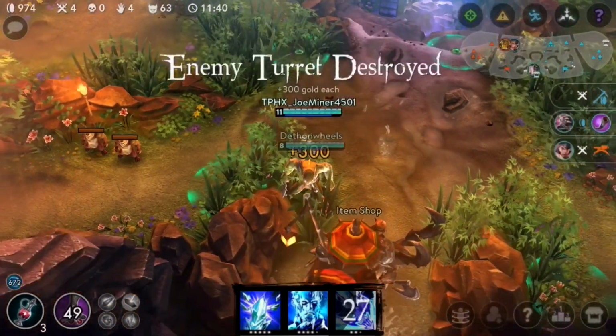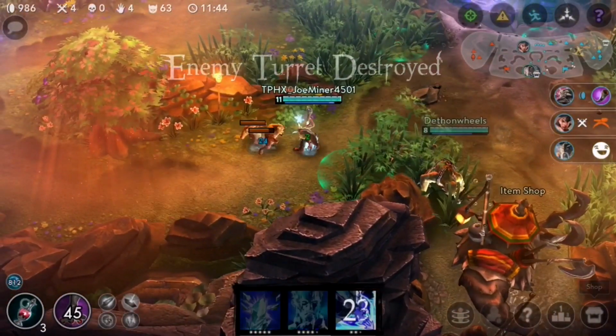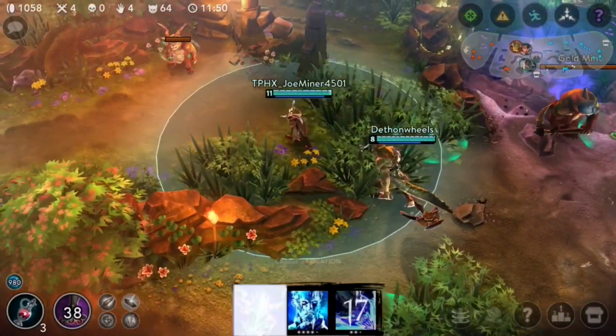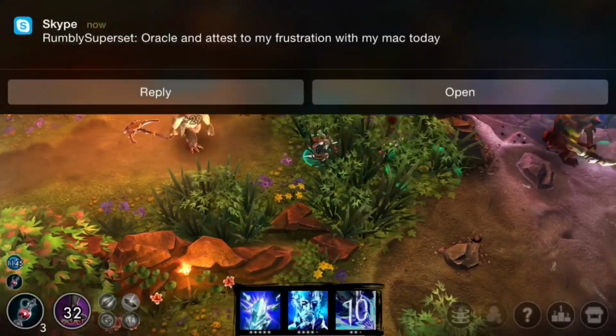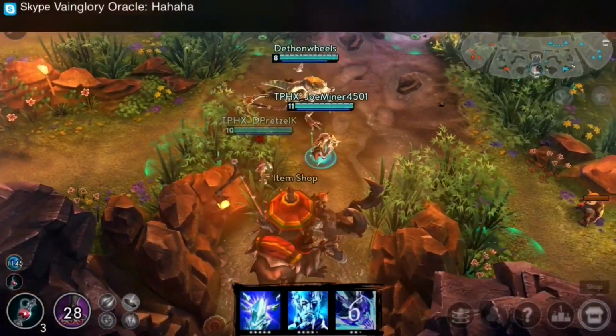So yeah, I come down here. That was pretty funny. We got both the turret and the gold mine, which is pretty good. The reason why I put the smiley face was I was just reading the chat, so it didn't really have anything to do with the game, but I just thought it was funny, although my teammates were probably like, what are you laughing about?